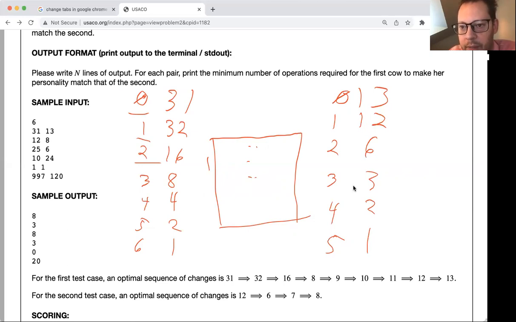From index 3, which has a value of 8, I could get to index 1. That would take 3 steps down, plus 4 to get from 8 to 12, plus 1 step up, which would be 8 total steps. I could also go to the 13 by taking 3 steps down and then adding 5 to get from 8 to 13, and then 0 steps up. So it'd be 3 plus 5, which is also 8. That'd be from index 0. Index 1 and index 0, both 8.